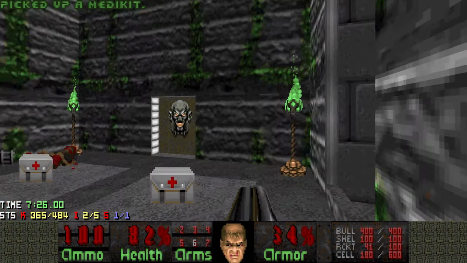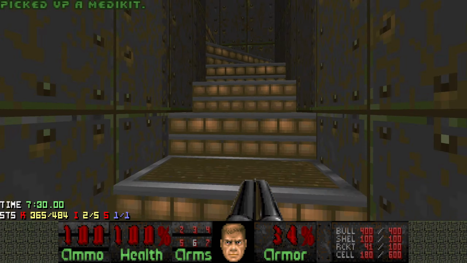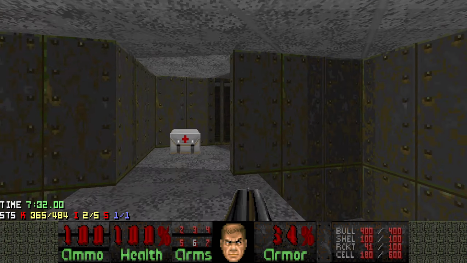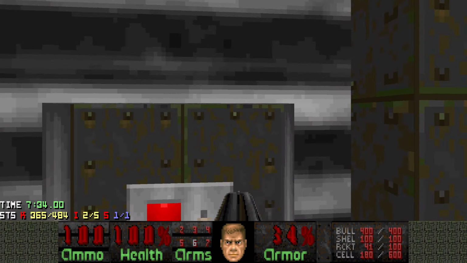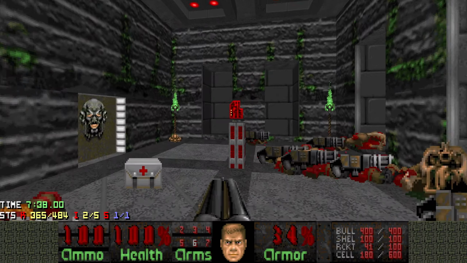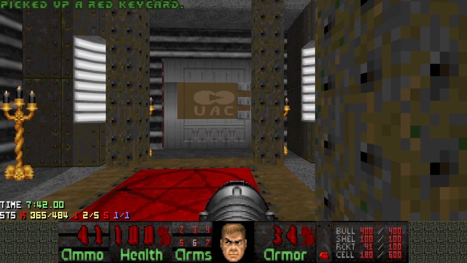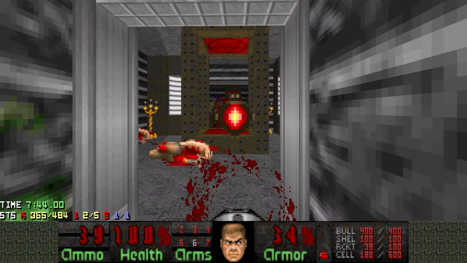Okay, let's heal up. But yeah, we didn't hit the switch yet. I should have done that immediately, but it's fine. This switch lowers the red key. So we can grab it and move through the red door where there are a bunch of Hell Knights.